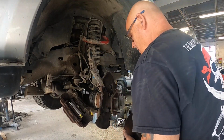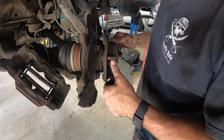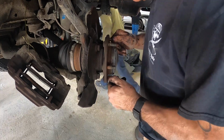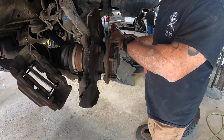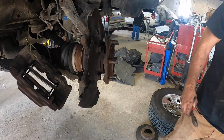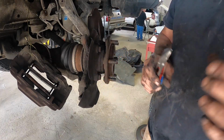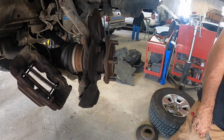Once I took the rotor off, I grabbed the wheel bearing and spun it, and without the tire on there or the caliper holding it back a little bit, you could definitely feel it grinding. Alright guys, this next part's pretty simple. Grab yourself a hammer and a screwdriver, knock off that dust cover. Once you knock that cover off, you're going to expose the nut that holds that axle on. But before you take that nut off, you've got to remove the cotter key and take off the lock washer.